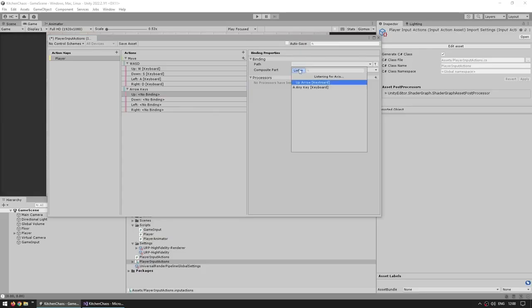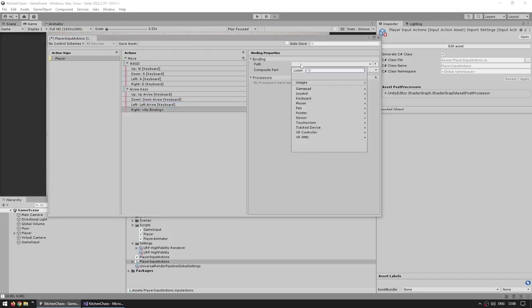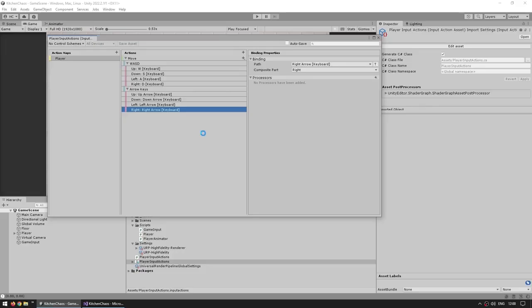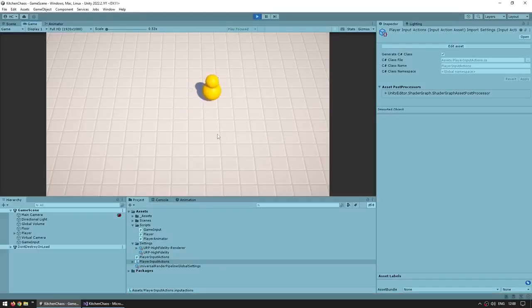Then let's just put them. So let's listen on the up arrow. Then over here, we've got the down arrow. Then we have the left arrow. And finally, we have the right arrow. All right, so we've got all the arrows. And now we don't even need to touch any code at all. Let's just make sure to save the asset, which in turn is going to auto-generate the C# class and compile. Okay, so we don't need to touch any code at all. Let's just hit play. And now if I move using the WASD keys, yep, still works. And if I go into the arrow keys, yep, also still works.